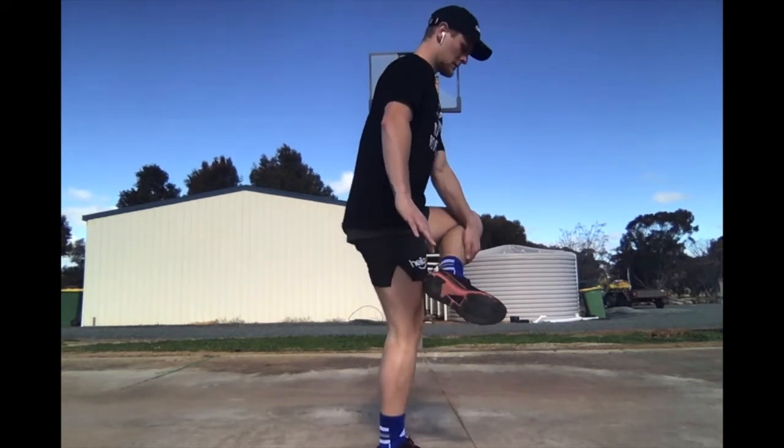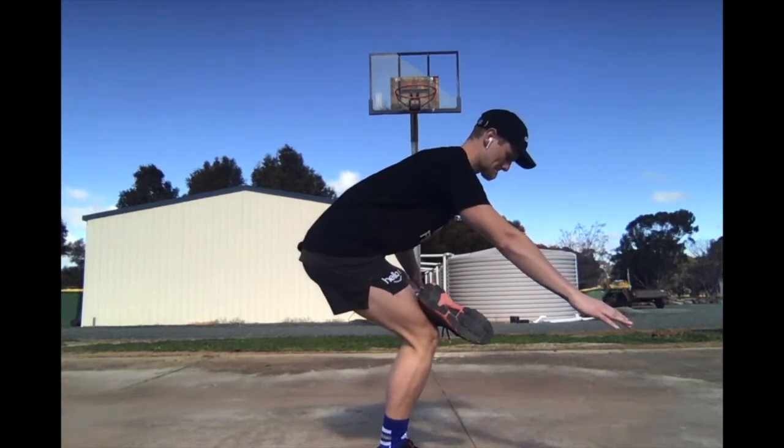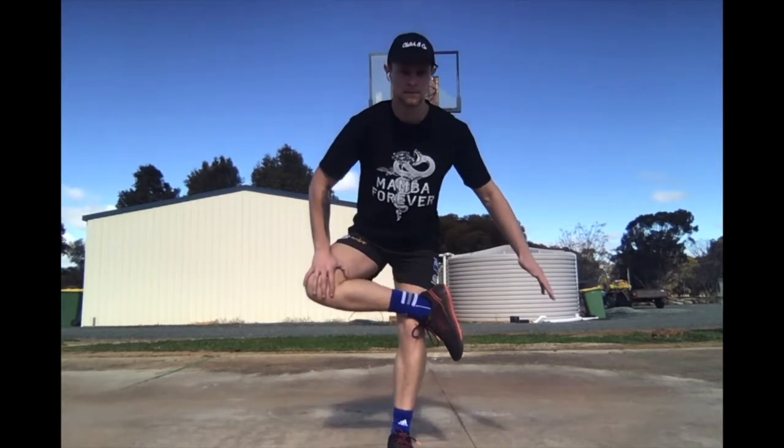This stretch obviously challenges your single leg stability and will help create mobility through your hip. The slower we go, the better. It is all about control.